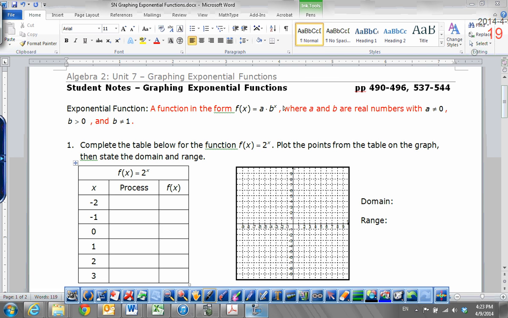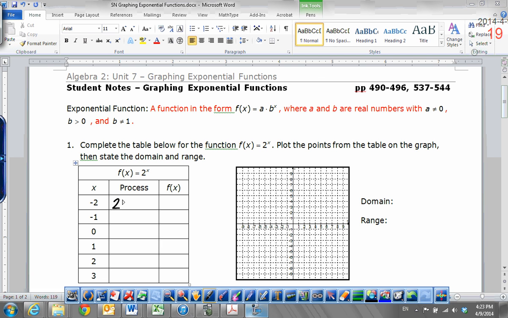We have a, we have b, we have x. It's basically any number being raised to a power other than 0. B being something other than 1, because 1 to whatever power is still 1. So that's why we have a couple of restrictions on what that is. Anyway, so our first equation, y equals 2 to the x.